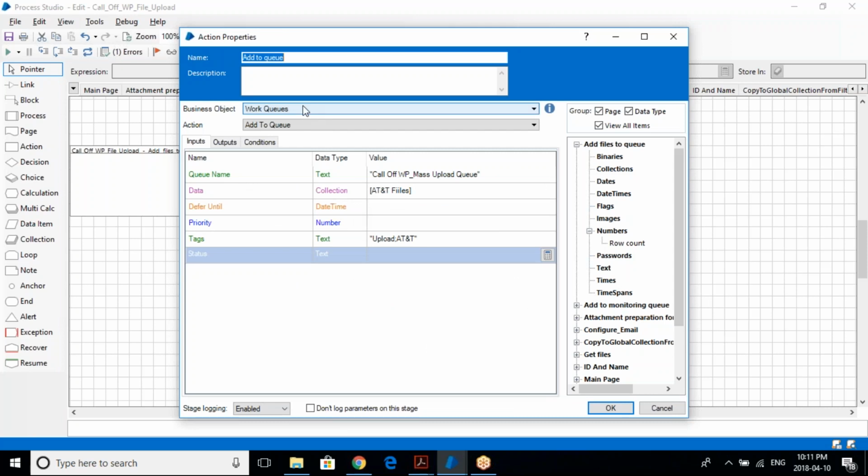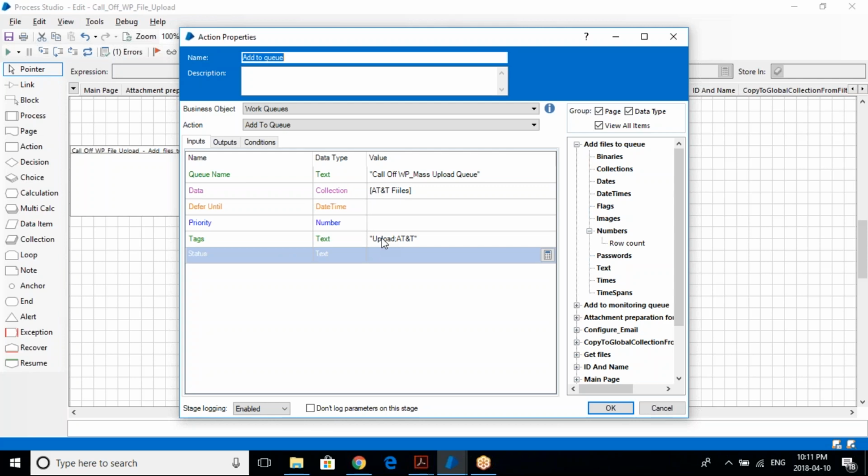While adding to queue, I already told you there is an action called Work Queue Object Add To Queue. You can see the same thing here. This is the queue name, which the VP has created, and then the data that you have stored in the AT&T file collection, you will put here. And see the tag. I've already told you this concept of tag.